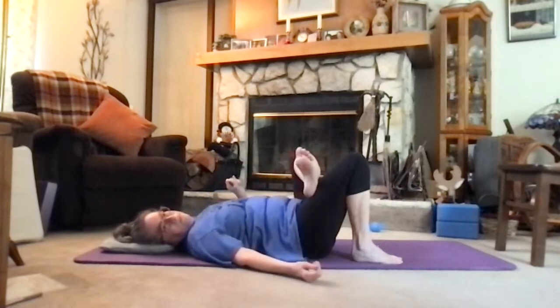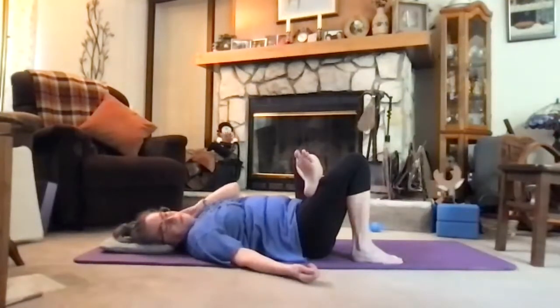Stretch them forward and back and away, and maybe give them a little gentle twist. Get some fluid moving in those joints. Okay. Kind of flex and point your toes a little bit just to warm them up. We'll move to the other foot here in a minute.